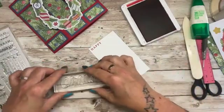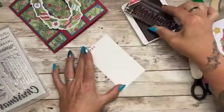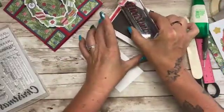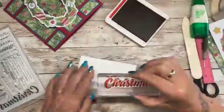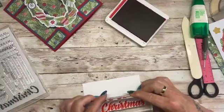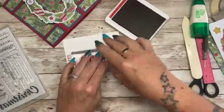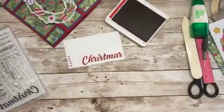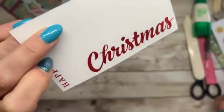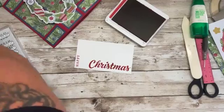Right, let's do the Christmas one. This looks good. Look at that. So dab, dab, dab. And I'm just going to pop that down here. Right, I'm going to bring it closer so I can see it better. Oh, love it. I love it. I love a good font. I'm a sucker for scripts.